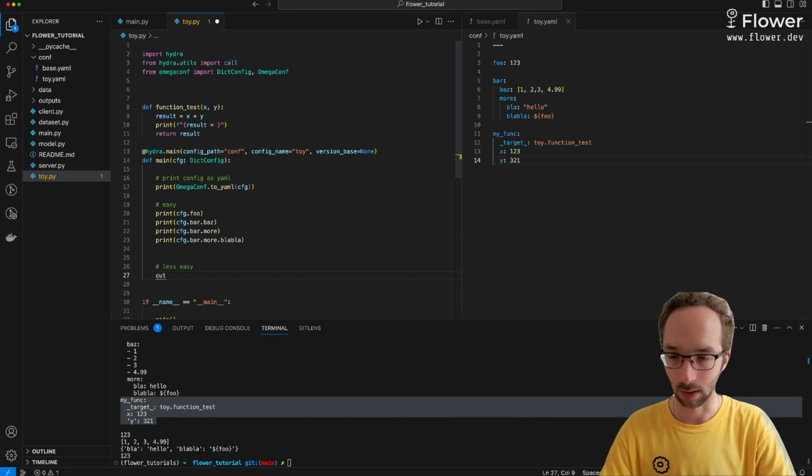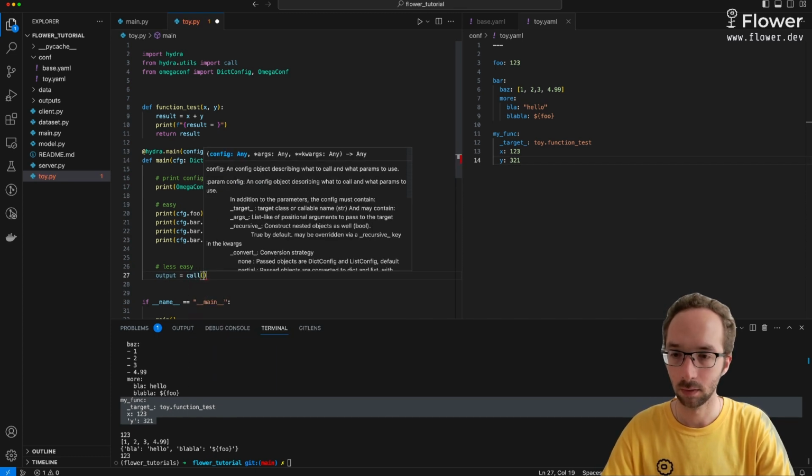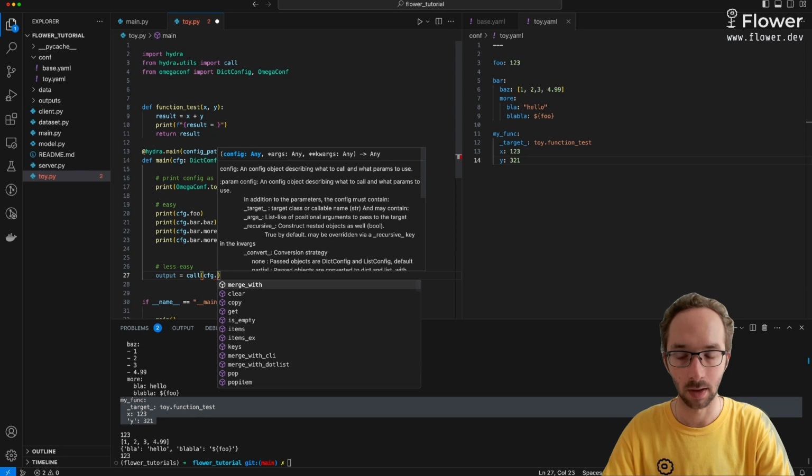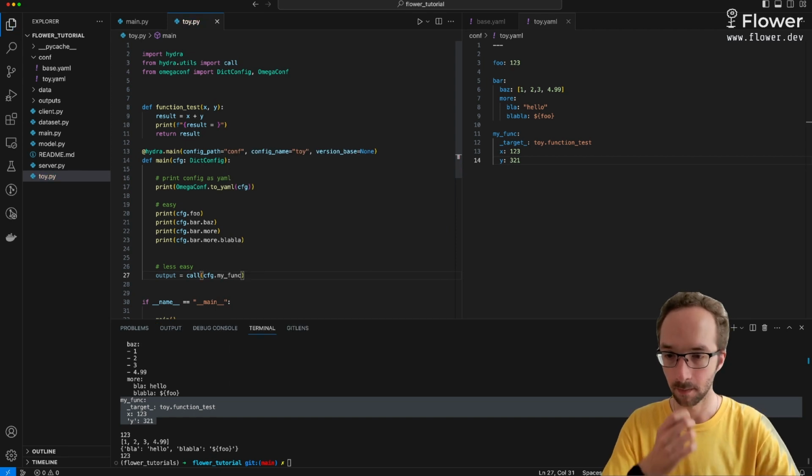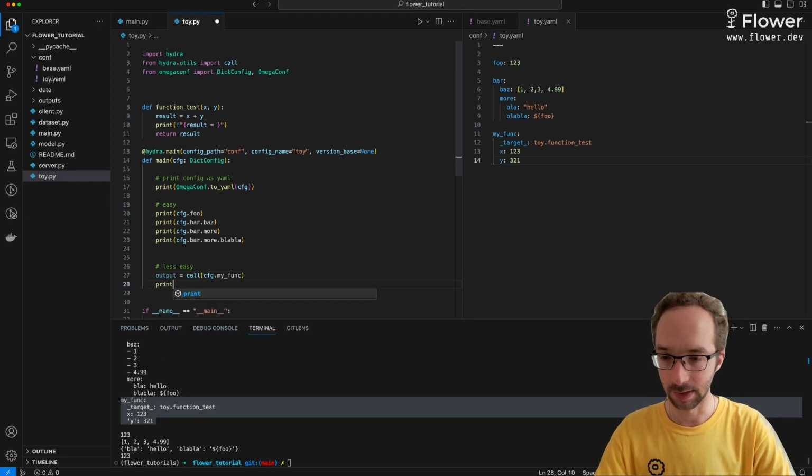And then we're going to write output equals call cfg, and then the part of the config I want to run is called my func. And let's print this.